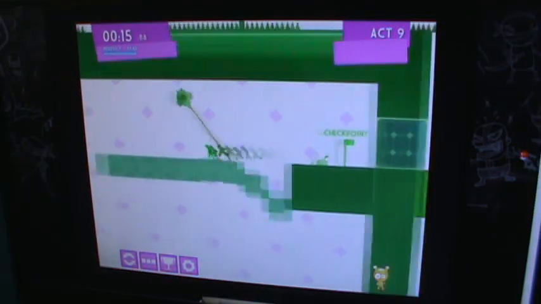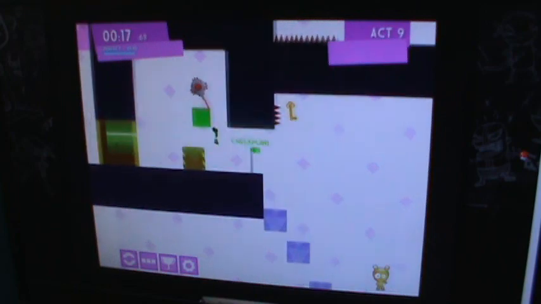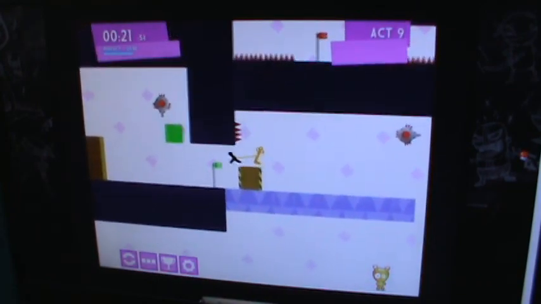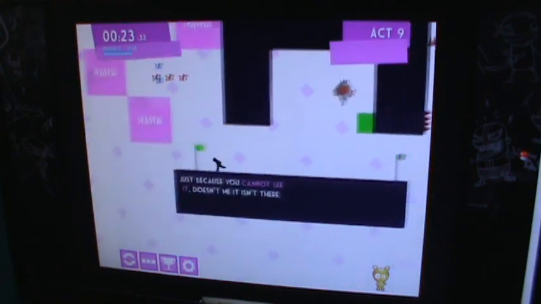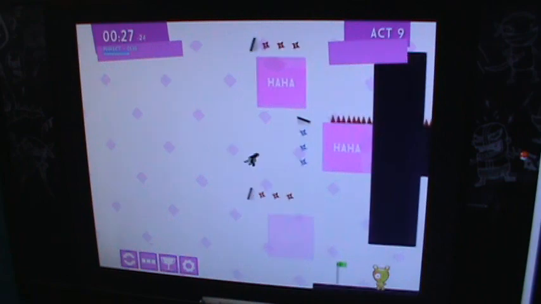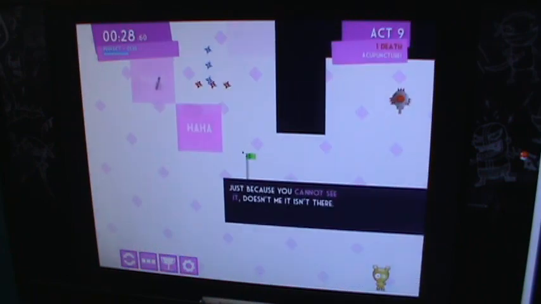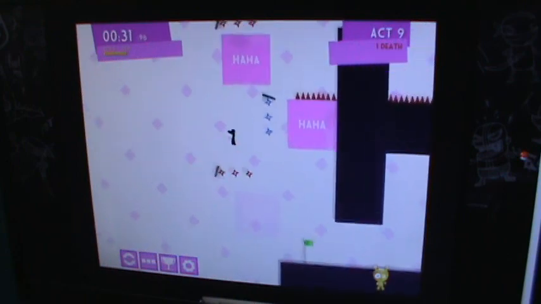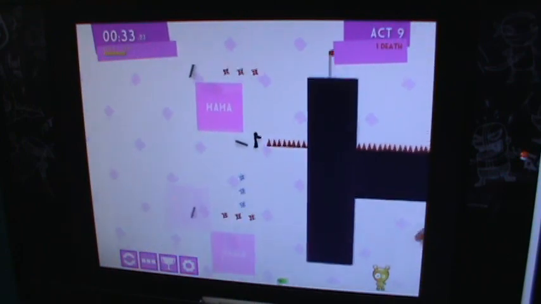Alright, so what you just saw there was again some hitbox manipulation. I actually went right through that buzzsaw. By the way, if you can find a way to just jump up at that spike or that key, please let me know. It'll save so much time. And this is actually perfect RNG for those. Oh my gosh! Unless I die, which happens. Alright, that's fine.